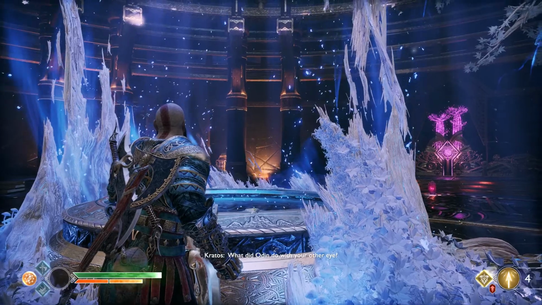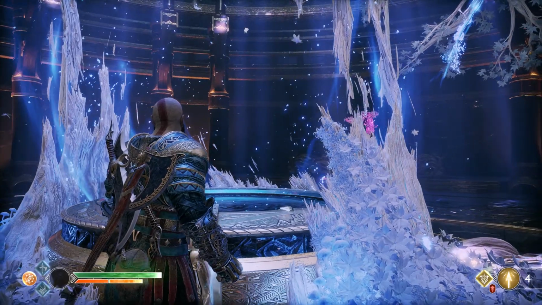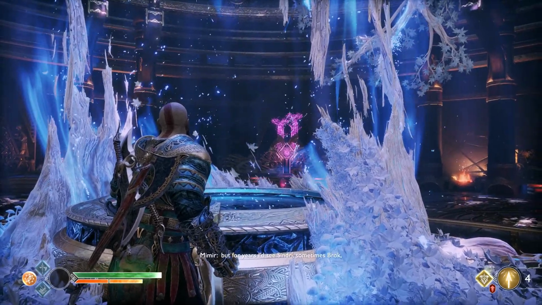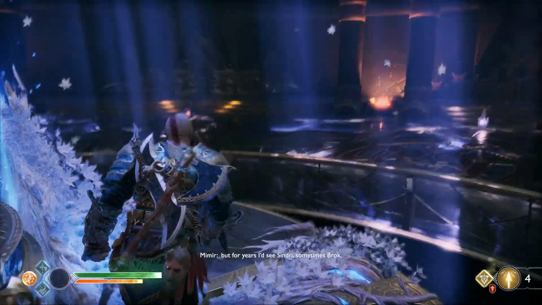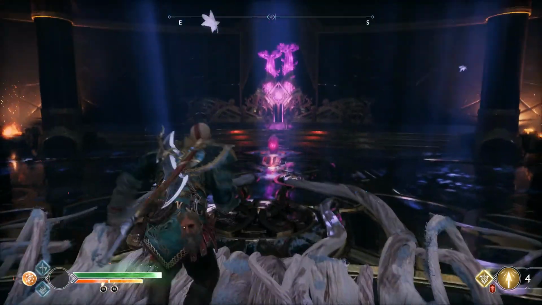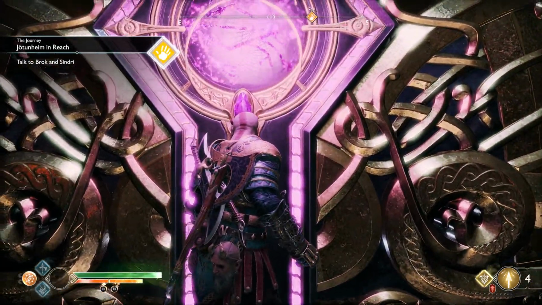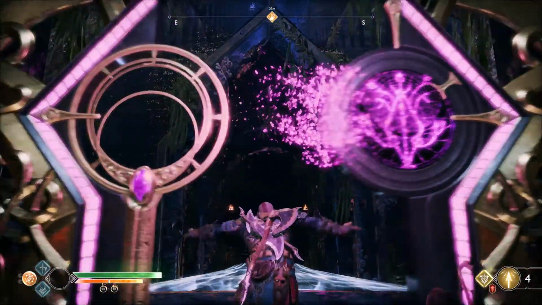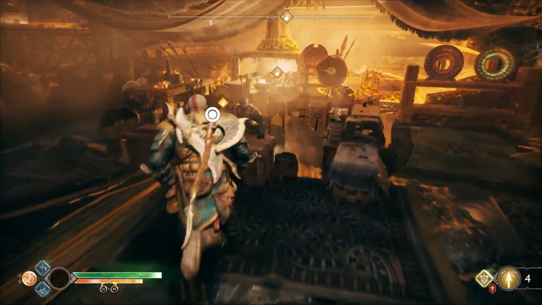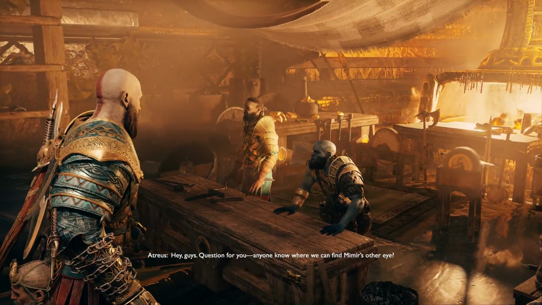What did Odin do with your other eye? He'd have kept it in any of 100 places, I'm afraid. We've come so far. There has to be a way. Look, bit of a long shot, but for years I'd see Sindri, sometimes Brock, lurking around in that mountain when Odin came for his visits. Maybe they know something. Brock and Sindri! So apparently we need a travel stone. Hey guys, question for you. Anyone know where we can find Mimir's other eye? Oh.